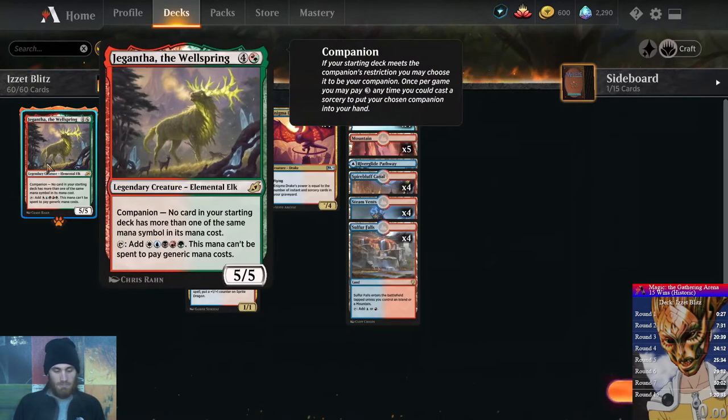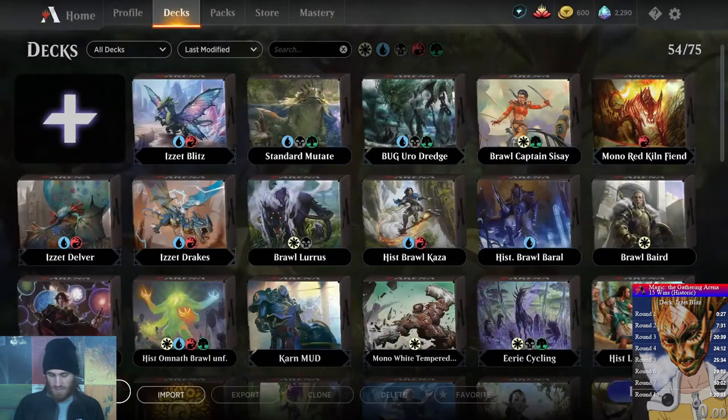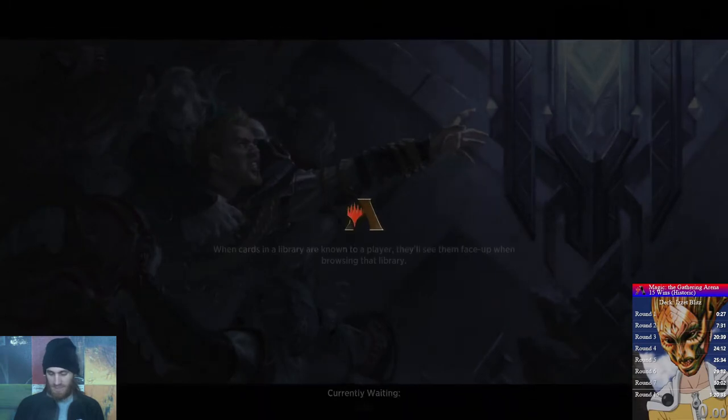Now, Gigantha is a 5-5. 5, double the power, give double strike. That makes 20. So if we can manage to get Gigantha out, that is an actual win condition, theoretically. But these are what we mostly care for. So let's actually jump into a game, I suppose. See if we can blitz them really quickly.